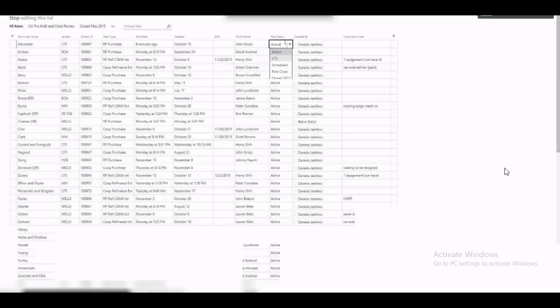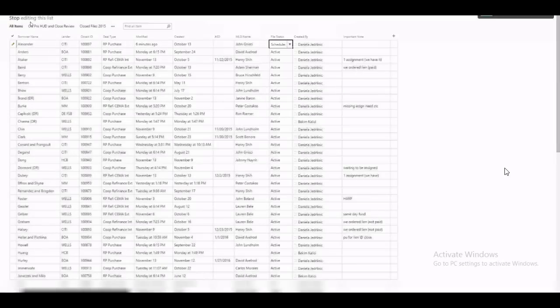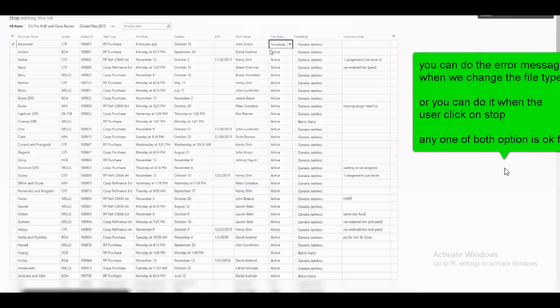So with any of these content types being moved from here to here, either now, when I click it, the error comes up, which is fine, or if I hit stop, the error comes up and it doesn't allow it to go. Either time for that error to come up is fine. I don't care which one.